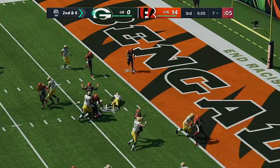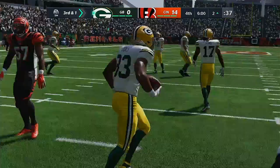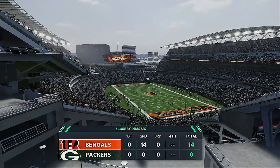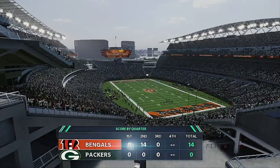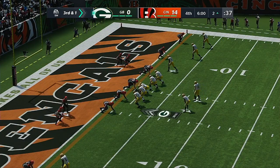They go back to the ground with Jones. And he's able to get it down to the 2-yard line. It's a 5-yard gain, but they'll still be a yard short here with third down now looming. So a decent deficit at this stage in the second half, 4-down territory. No doubt about it. There's not a chance that he hasn't looked ahead and said, okay, if we gain yardage on this play, we'll do this going forward. If we lose yardage, this is the play call that I'll have ready.